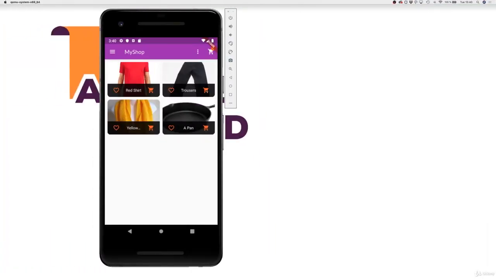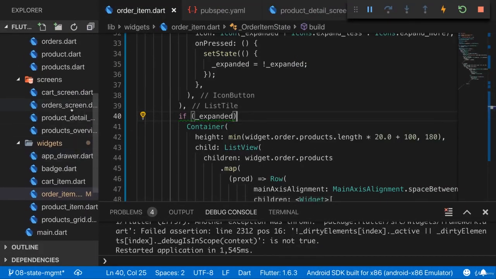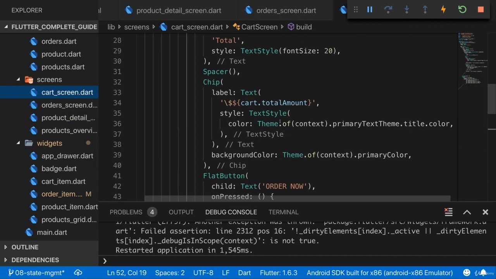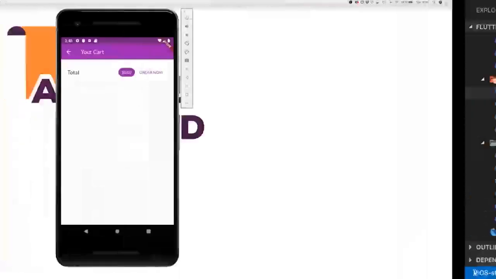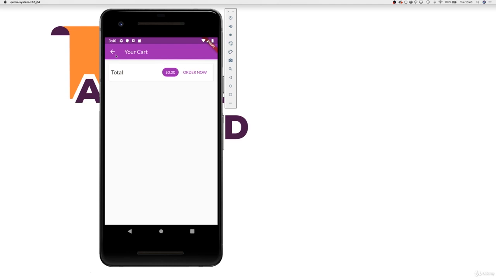So let's do a full restart here and now add a couple of items to the cart. Here we should probably fix that now that I see it. In the cart screen here, where I output my total amount, we should use toStringAsFixed and use two fraction digits here to avoid issues like this. So now let's re-add cart items here. And now if I click order now, and I go to orders, and I click this expand icon, this gets expanded. We see our data here, and we can close this.